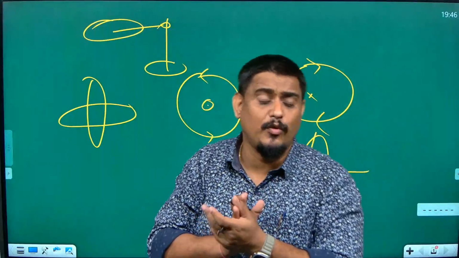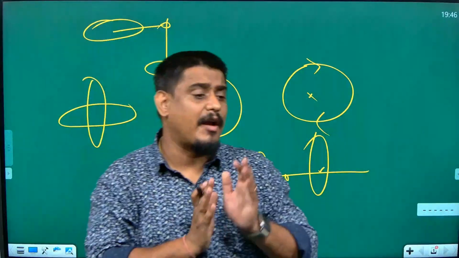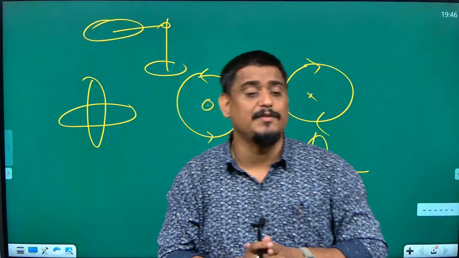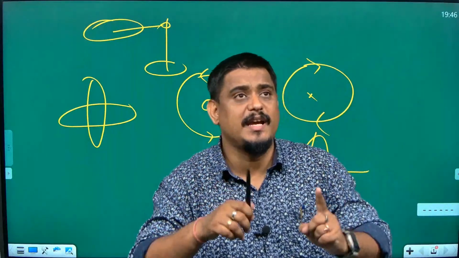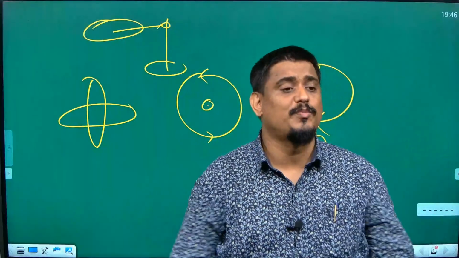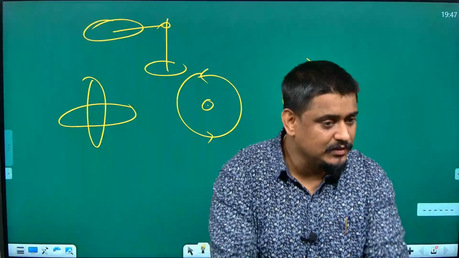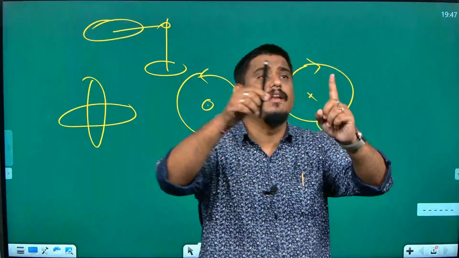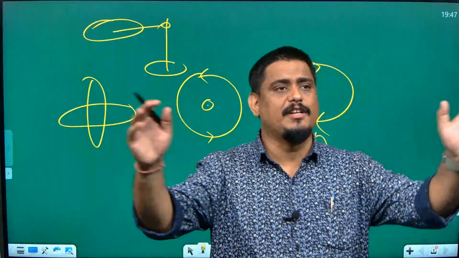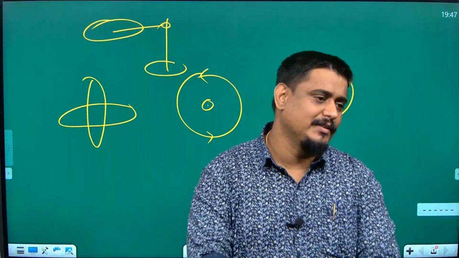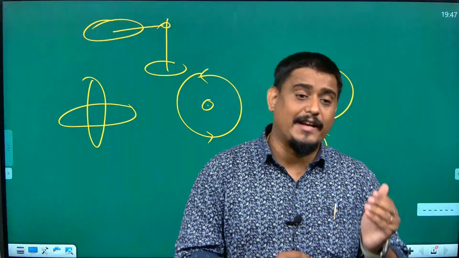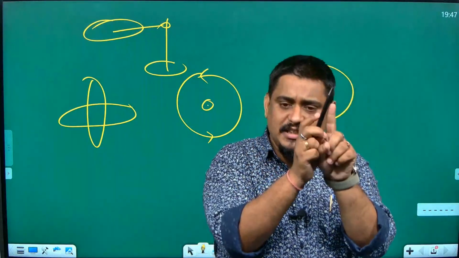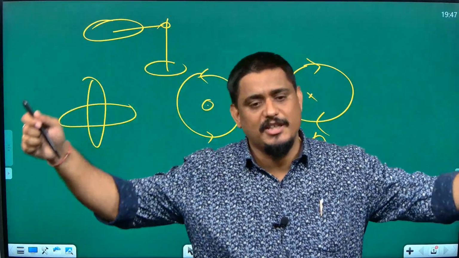Then we learnt about the force on a current carrying conductor kept in a magnetic field, and after derivation we found the value is ILB sin theta. I told you what happens if there are two current carrying conductors carrying current in the same direction. They will attract each other with a force per unit length of mu naught I1 I2 by 2 pi d, where d is the distance between them. If they are carrying current in opposite directions, they will repel each other with the same force, mu naught I1 I2 by 2 pi d. So the force per unit length remains the same, only the direction changes. Same direction current attracts, opposite direction current repels.